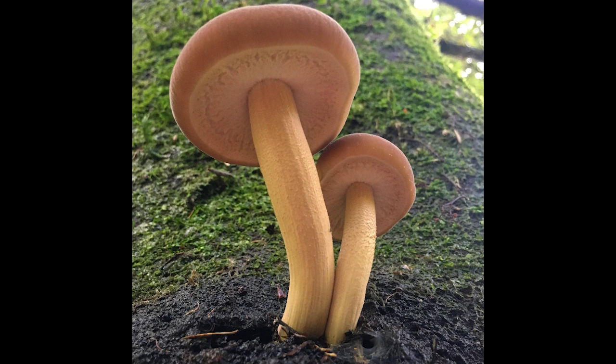And I had enough experience with it from having seen it before to feel fairly confident in my ID. I found a website called Hidden Forest NZ, and that was a sort of a New Zealand specific mushroom page and guide. And so I'd compared it with the things on there. I'd compared it to some stuff online. And I just kind of slowly started learning about this mushroom. And after I found it like 3 or 4 times, I was like, okay, I feel confident enough to pick one of these, take it home and cook it.